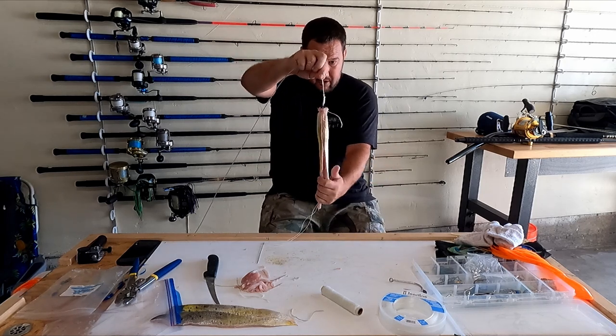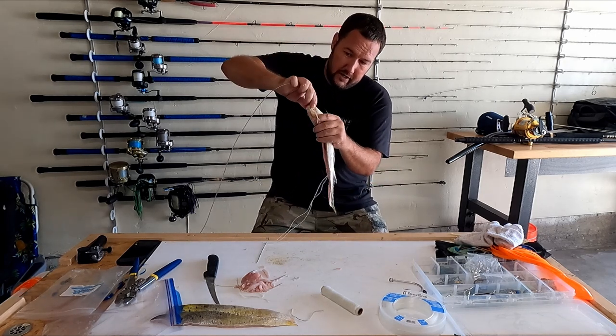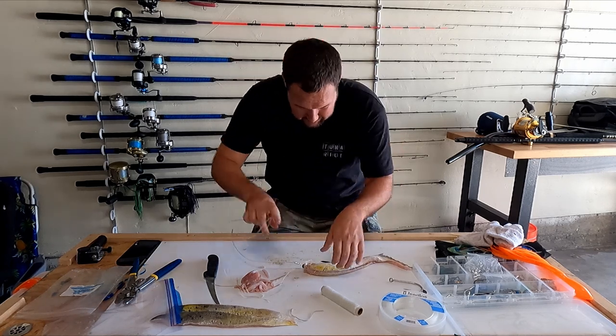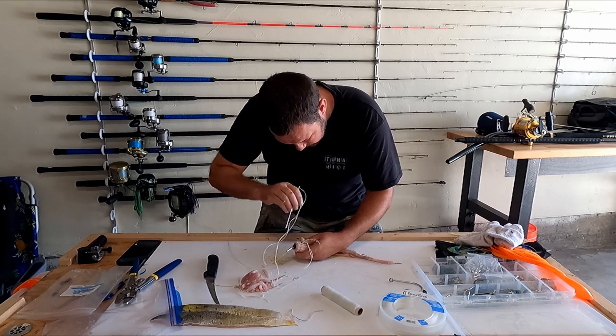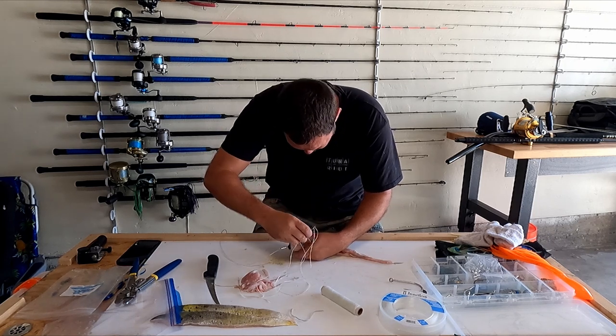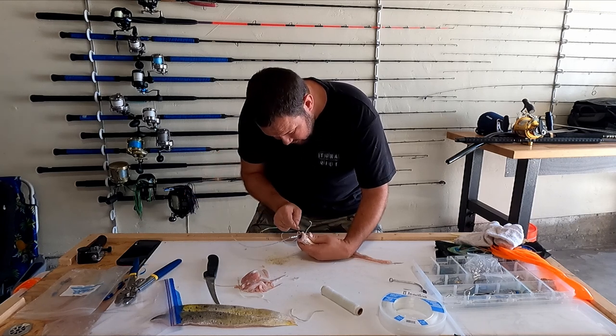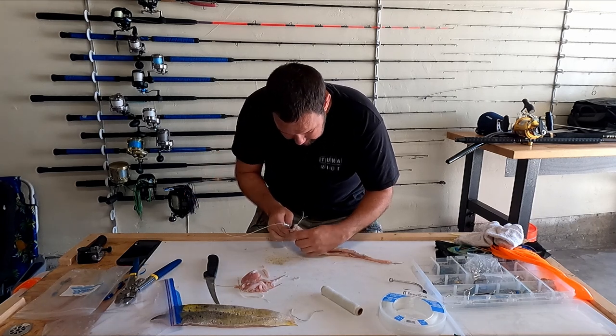Great, look at that. That is what we want, guys. We don't want any curves. We don't want this bait sliding around. This bait needs to be rigged straight. So you can always go through a couple of times. If you need to go through the eye 2, 3, 4 times, whatever it is.